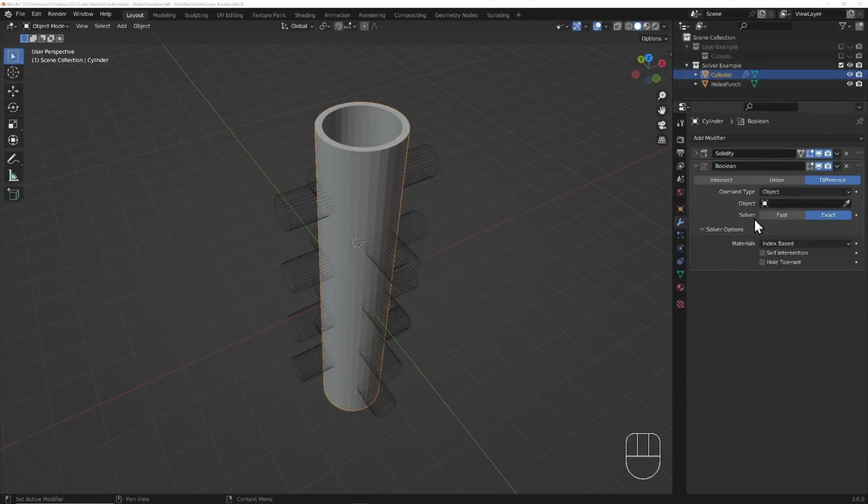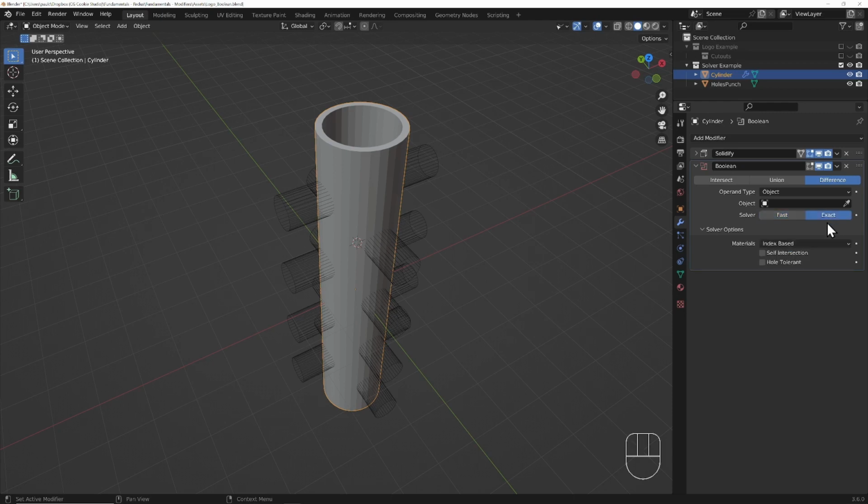The two solvers work in slightly different ways. Fast is obviously the simpler of the two. It uses an overlap threshold based on the distance between the overlapping meshes to calculate what should be included in the operation and what shouldn't.